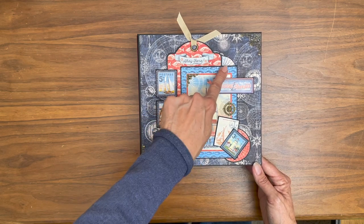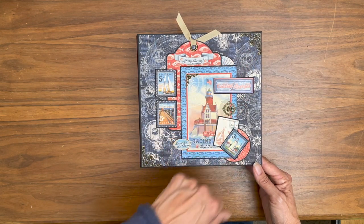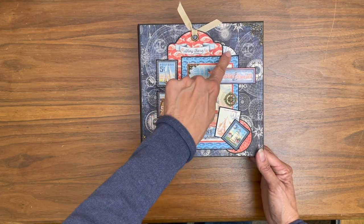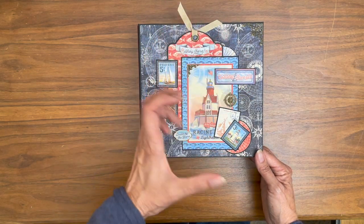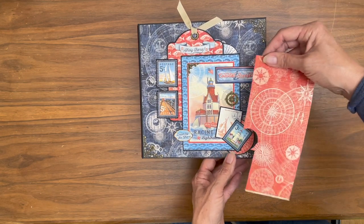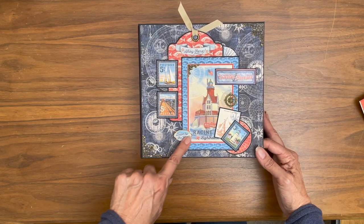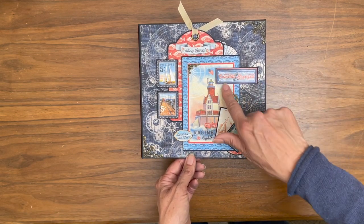This is an ephemera card that's backed with cardstock. Here's a piece of filigree, and then I put a charm right here. These are cut-aparts — all three of the stamps are cut-aparts from the collection pack. This is cut apart from one of the 12 by 12 sheets. I had a blue and a red and I think that worked out pretty well. This is a piece of chipboard, and right here is a cardstock-backed sticker.